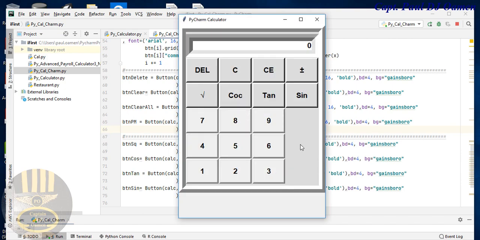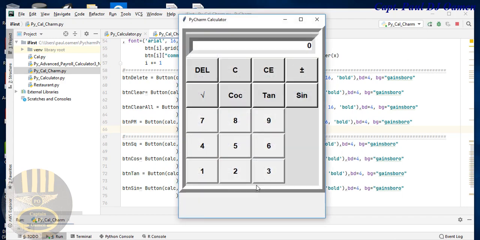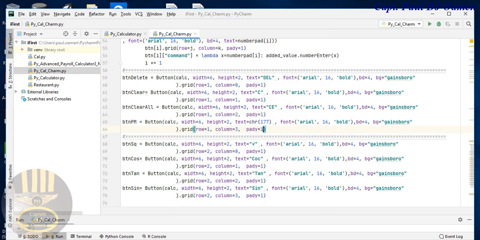Now let's take care of these other ones here. I believe you guys get the whole idea now. So I'm just going to copy. Let's see how many do I have. Okay, I need the 0. 0, full stop, or decimal point, equals, and division. Okay, let's come down and do that.